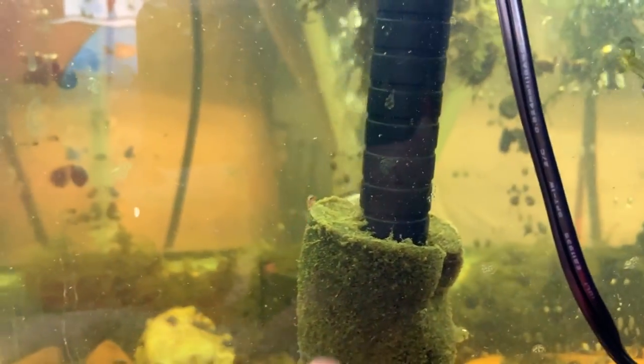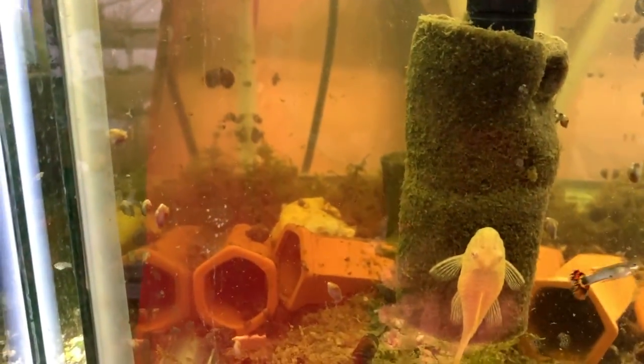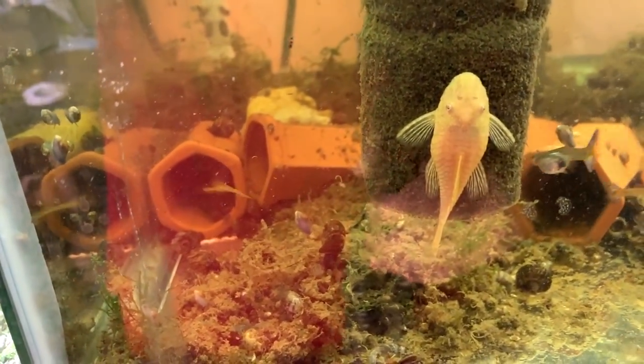Here's a breeding group of albino plecos — you can see a baby pleco down there and some on the decorations. This is the tank I used the souped-up sponge filter on, and it clogged up really fast — almost no flow within an hour — so for this application it's not great. I can't gravel vac because all the baby plecos are probably chilling in the substrate. Looks like dad might be in the cave working on eggs.